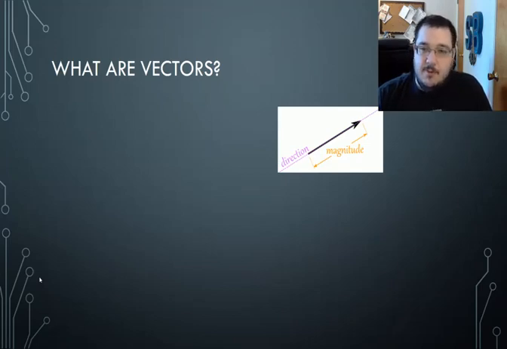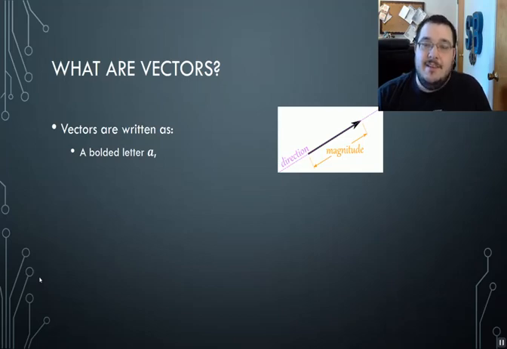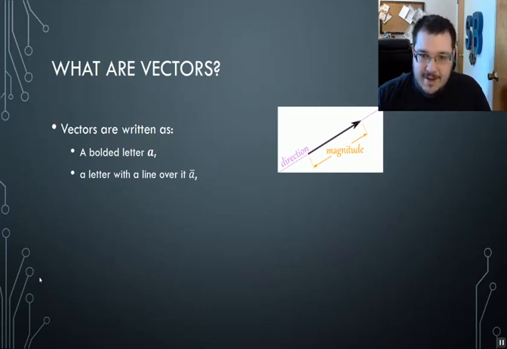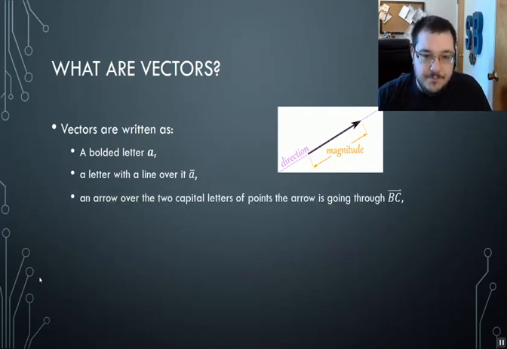This can be codified in quite a few different ways. So when we're writing them, we'll use a few different types of notations. Most books and online, you'll see a bolded letter. This represents it as a vector. But since quite often it's a pain to try and write a bolded letter, you'll often see it with a line over it as well, sometimes with an arrow over the top of it. This allows you to write it down on paper and know it's a vector and not just a simple number.